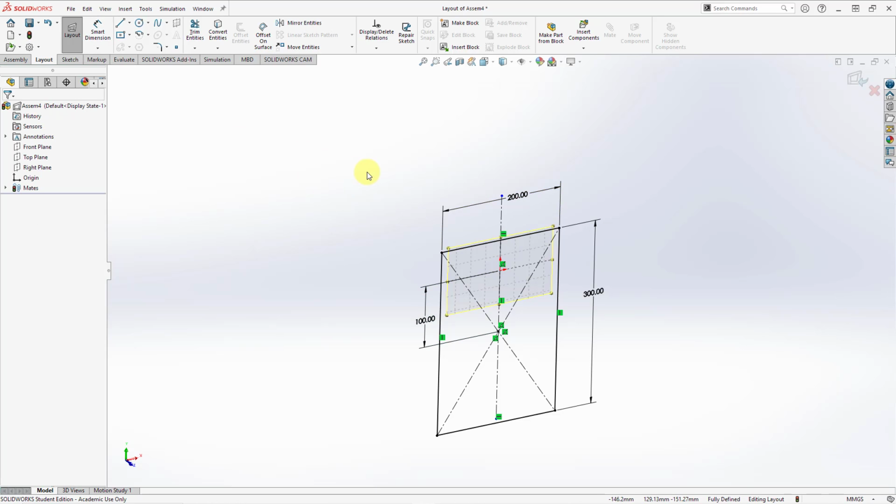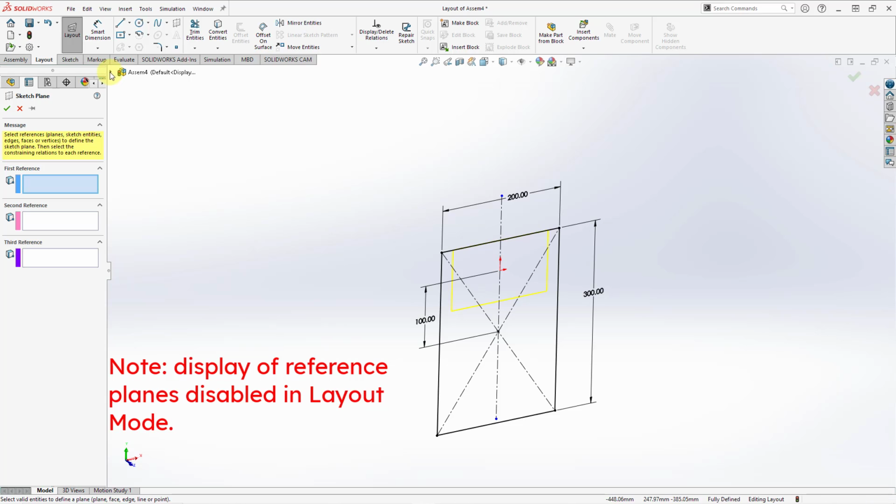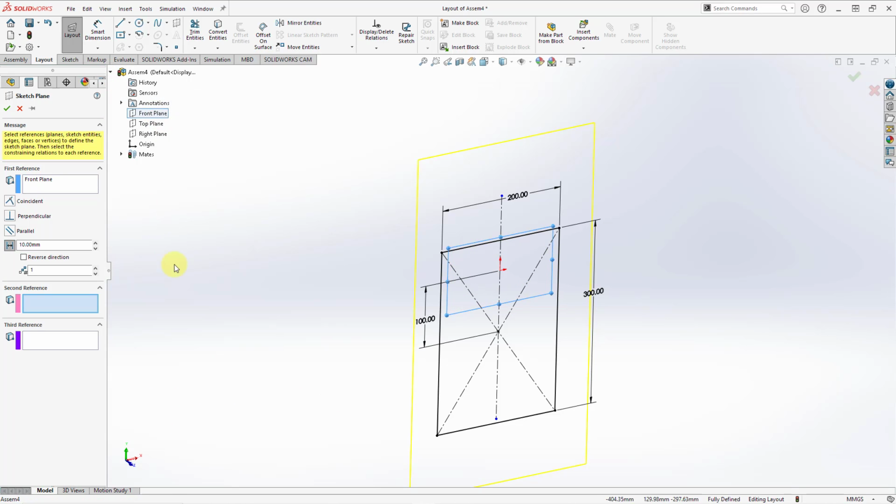I can't actually create and extrude like I could in the skeleton in Creo Parametric. Alternatively, I can create a new plane for the next entities. So let's click on the plane command. And for the first reference, well, let me try grabbing one of the planes out of the tree over here. I think it's the plane front that I want to use. And this is going to be offset a distance of 250. So let's hit the enter key and then the check mark.